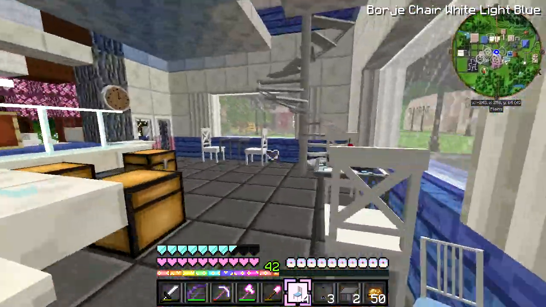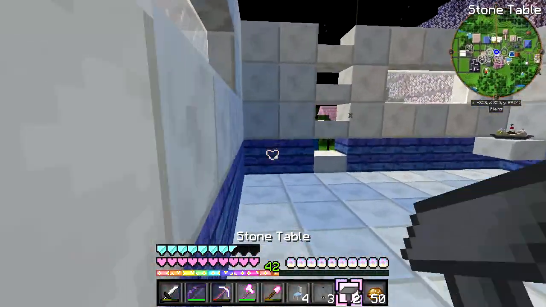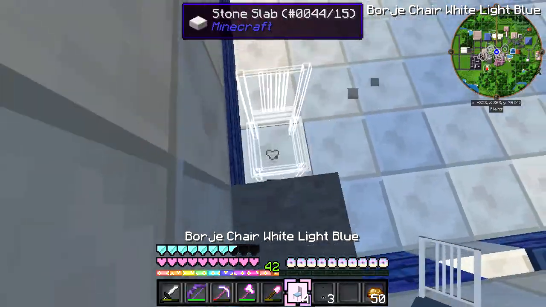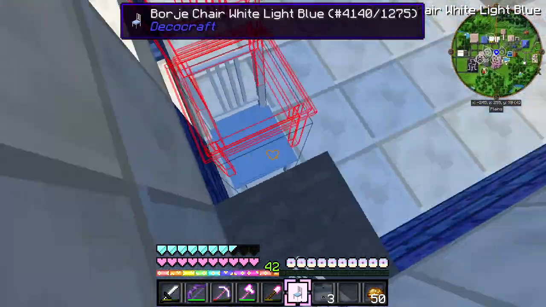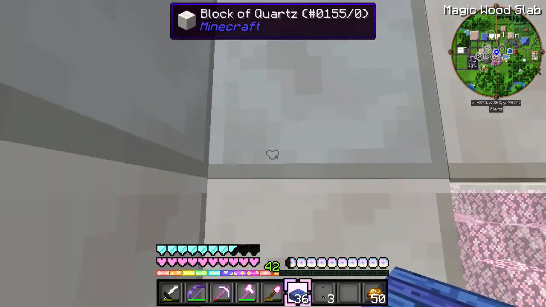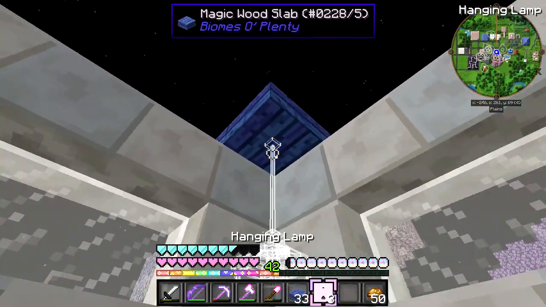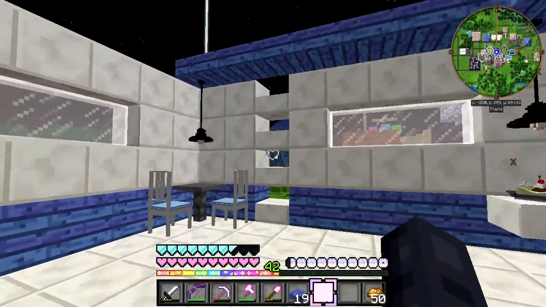All right, so let's go ahead up here. And then we can place these down. So one goes here, the other one goes here. And then the chairs, same on the other side. Perfect. I'm going to go ahead and place some of these slabs down so I can actually see if I can get up here. There you go. Then go ahead and place these lamps down like so. Turn that on and there you go.